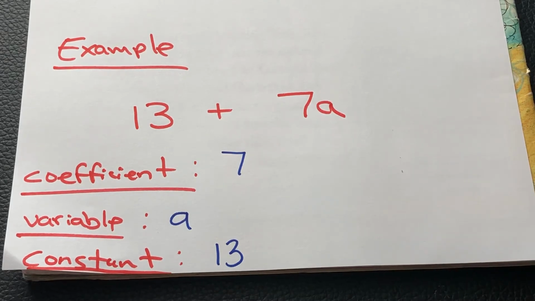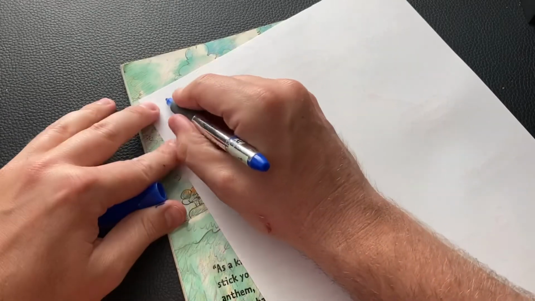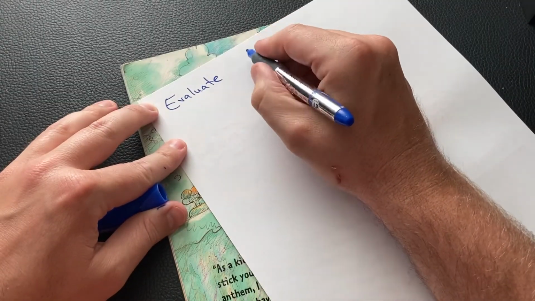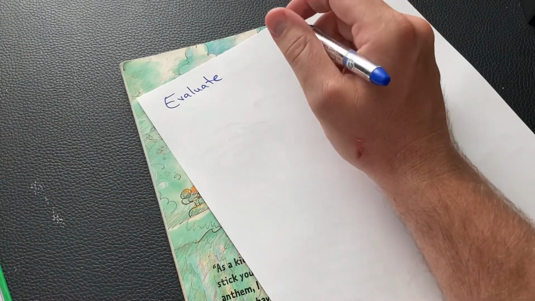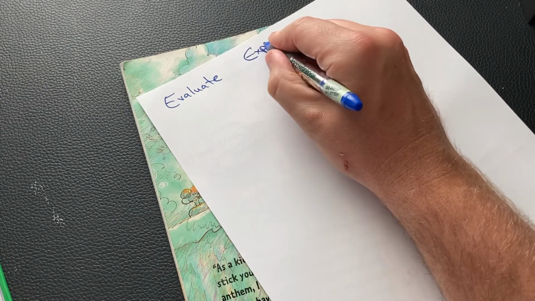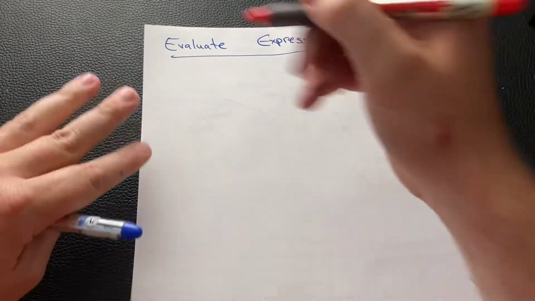This is the first half of your lesson. The next half is you're going to actually need a calculator or use your super good math skills. It's going to ask you to evaluate expressions. That means find an answer. Watch how easy this is. If we were in class, I'd call on you to give me numbers. Remember the good old days? We used to do that.